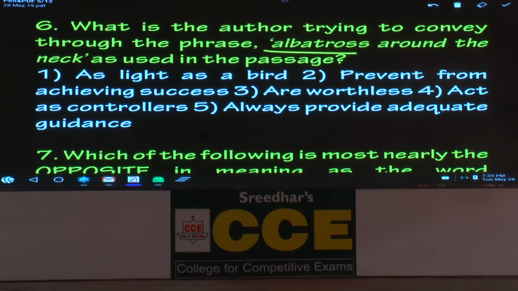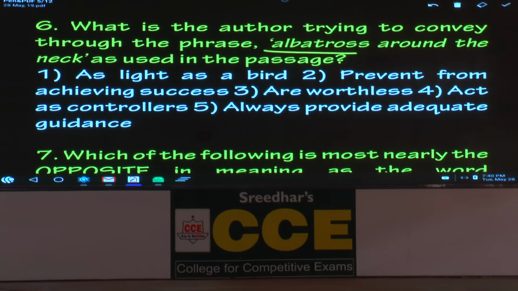Now let me ask the question, how many of you know the meaning of the word albatross? What is albatross? Don't tell. You know the meaning, raise your hand. You know. Anyone else? Okay. And now you tell me what is it? It is a bird. Please make a note. It is a marine bird. It lives along the coast. And it is a bird with the biggest wingspan. When it spreads its wings, a few feet this side and a few feet that side, perhaps 6 and 6, 12 feet I guess. Pretty big.